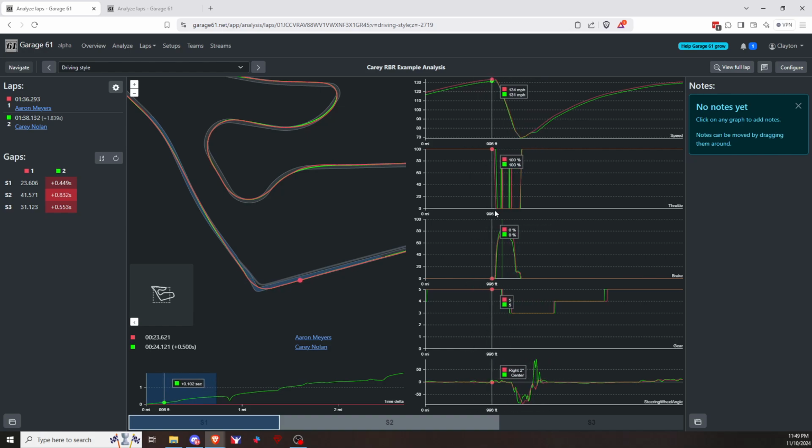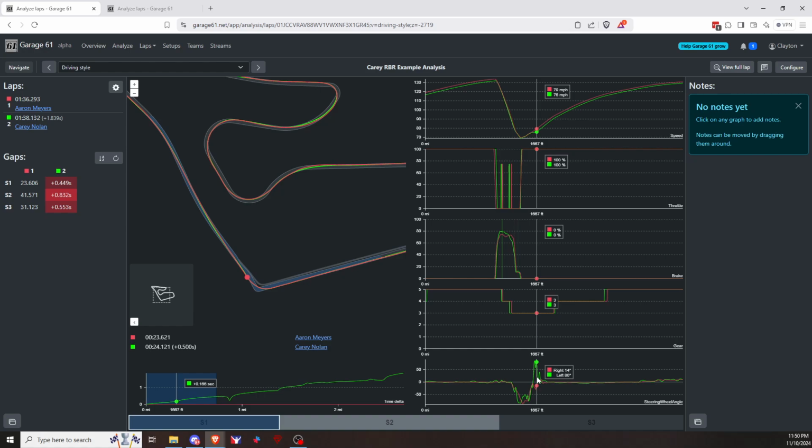You know, for example, here, Kerry has a little bit more brake, but they really trail off at the same time. I mean, it's actually very similar. So I would say that the brake marker is good, the pressure is very close, but for some reason you can see that Kerry is dropping down lower in speed compared to Aaron coming out of turn 1 going down to turn 2 and 3. What would cause that difference in speed? Well, if we look down the graph, that drop in speed is exactly where Kerry had to catch the car.